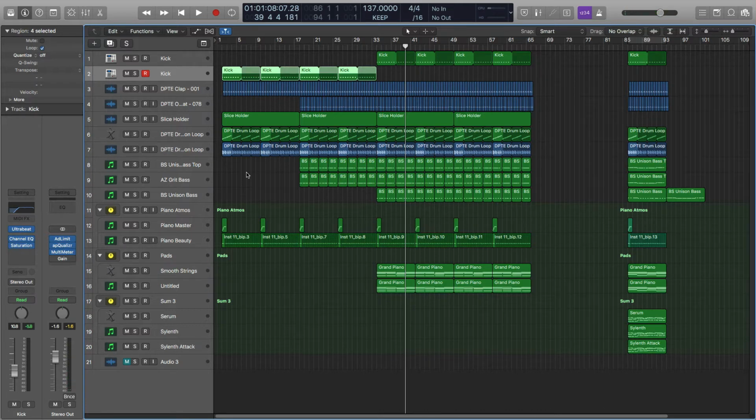Obviously, there are a lot of other things that I can do, like adding effects, rolls, like drum rolls and what have you, the types of elements that are consistent with this type of track. We're not really at that stage yet with this track. It's basically get the ideas out of my head and onto the canvas. And so, yeah, that seems to work pretty good.